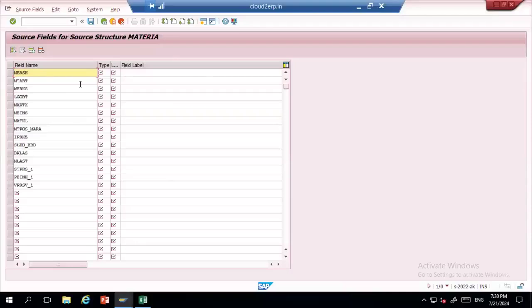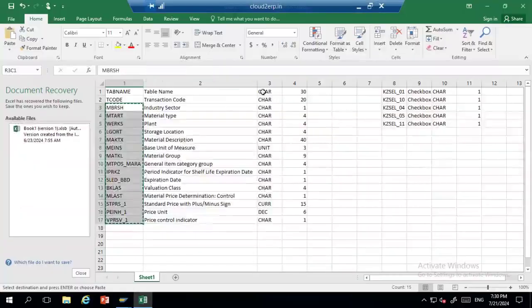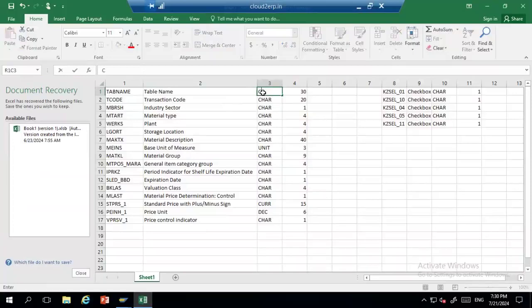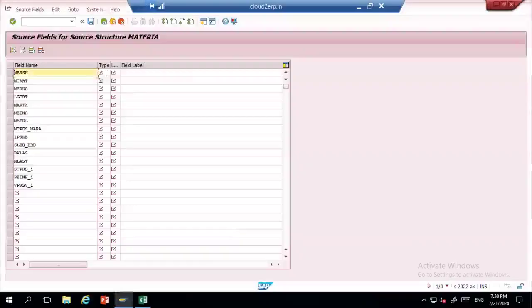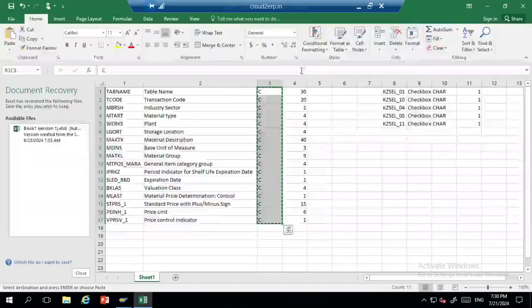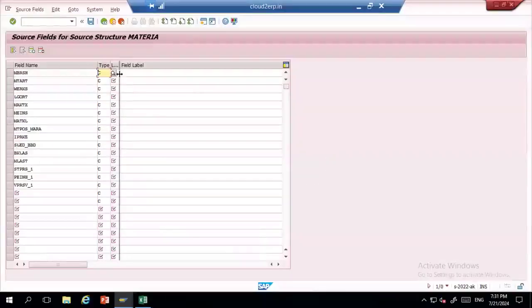So put it here and type. Type is a character, so for everything you need to enter C. C is nothing but character. So copy, paste, and the length you will have here. Take this length and paste it over here and click enter.